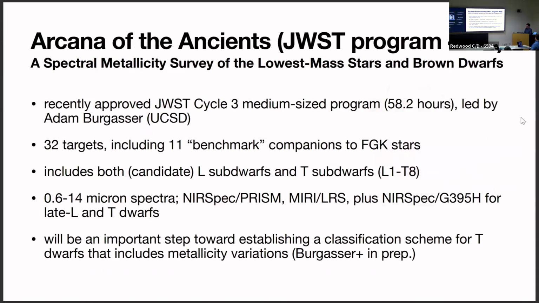Another thing that's going to happen over the next year or so before LSST is that we recently got approved for a JWST Cycle 3 program to look at a couple dozen very cold and low metallicity brown dwarfs. This is going to really teach us a lot about the spectroscopic sequence of these objects. Especially, it'll help to establish a classification scheme for the halo metallicity-ish T dwarfs, which we've never been able to do before. And so I think this will really help us to understand what we're looking at, given that right now we have such limited information.